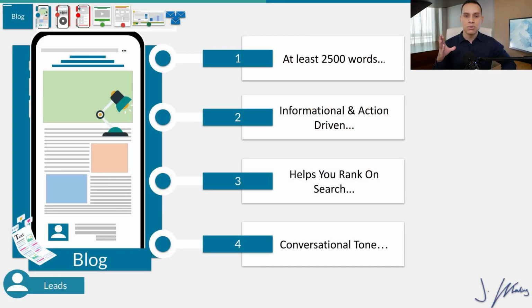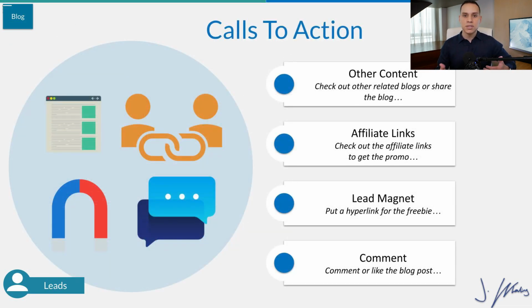Now, when it comes to blogging itself, what's very important is you have blog posts that are at least 2,500 words. If you've run into anyone who says, oh, you could just make a 500 or 700 word blog posts, those just straight up do not work anymore. You need at least 2,500 words. And of course, if you're doing a how-to guide, review, or tutorial, you're going to not only have a much better chance of ranking because that content does really well, you'll also have a much better chance of attracting your ideal customer.